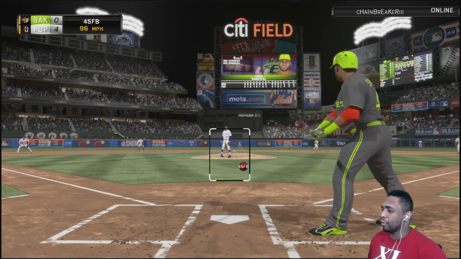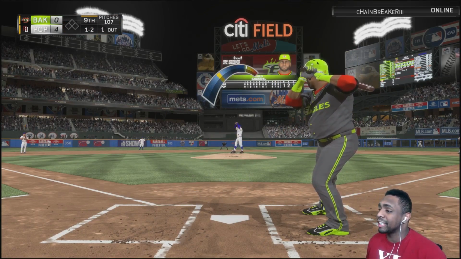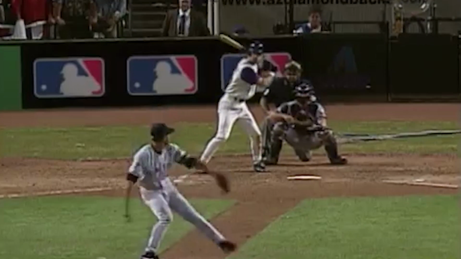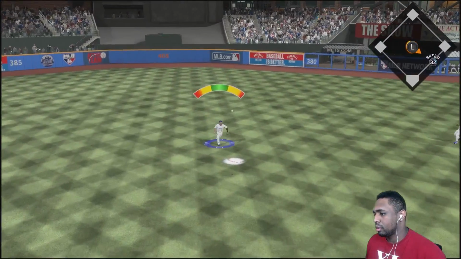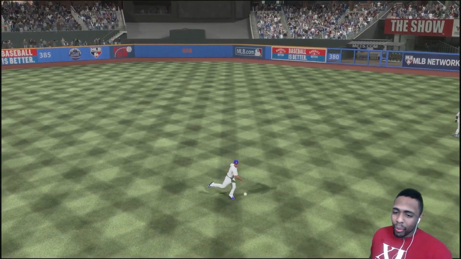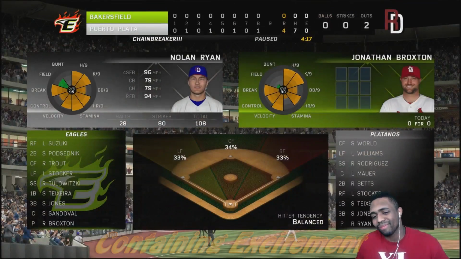He's going to take another one. And now we just need a curveball in the dirt. The break is just not there anymore. Floater, center field. The Diamondbacks are world champion. There are two men gone now. Standing in now, the pitcher, Jonathan Broxton.